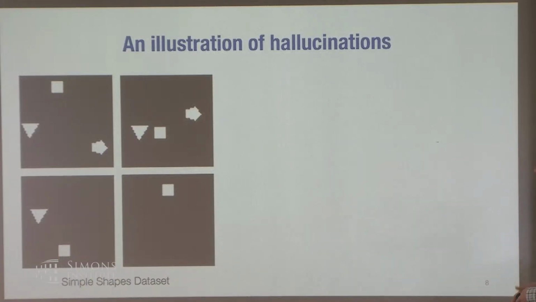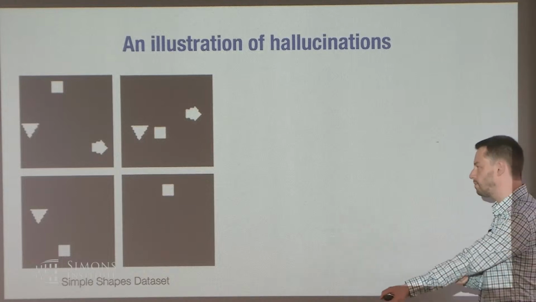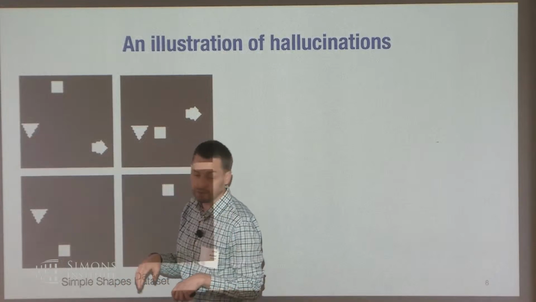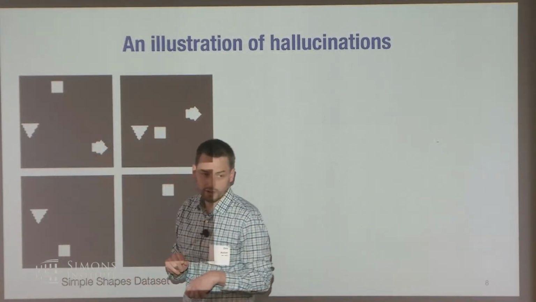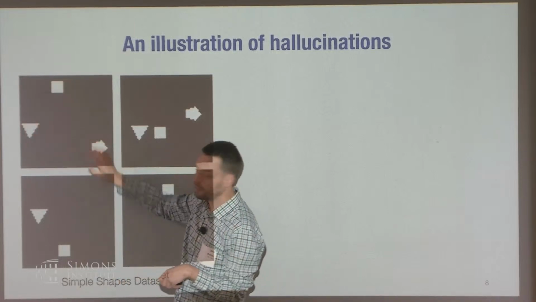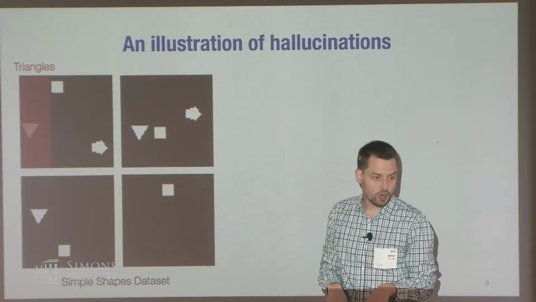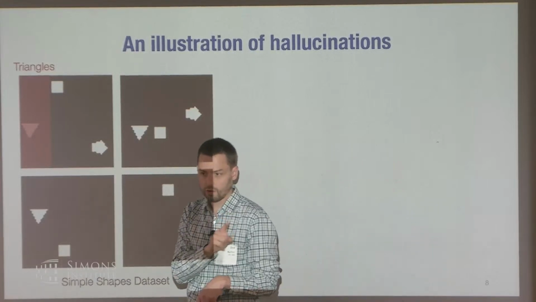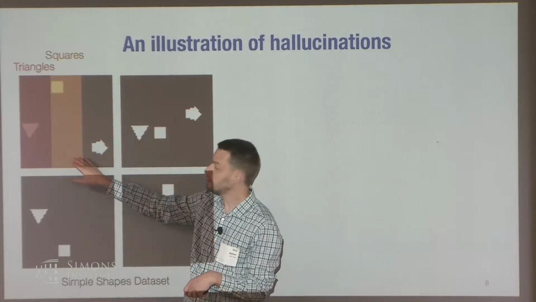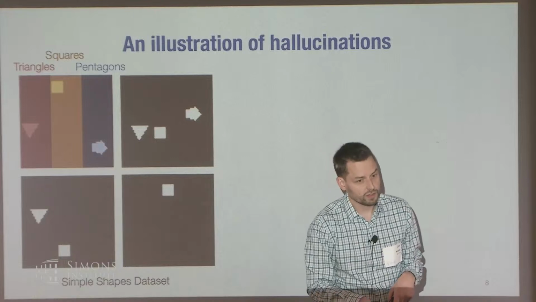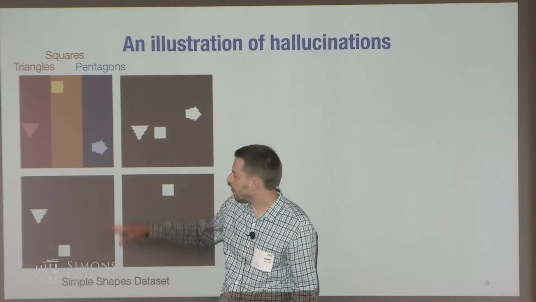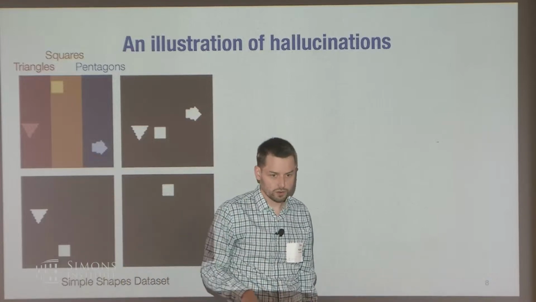The first data set I'm going to use to motivate hallucinations, and later to analyze our understanding of this, is a data set that we call the simple shapes data set. It is a data set of black and white images with shapes. The shapes are triangles, squares, and pentagons. And they're always in this configuration. They're never rotated or anything. It's just a triangle, a square, and a pentagon. In particular, 0 or 1 triangles occur in this region of the image. 0 or 1 squares occur in this region of the image. And 0 or 1 pentagons occur in this region of the image. So they could be anywhere in those regions, and they will either occur or they won't. There's only ever 0 or 1.